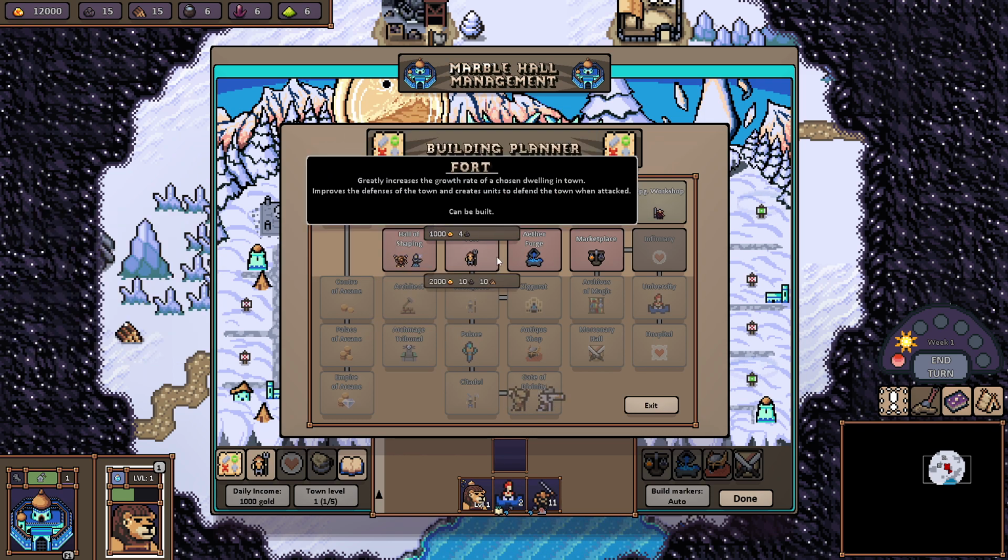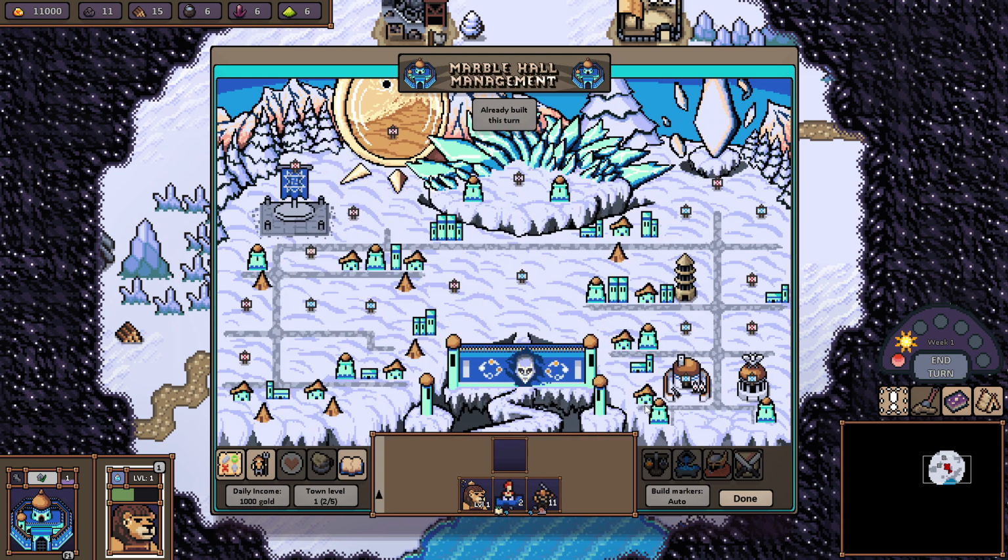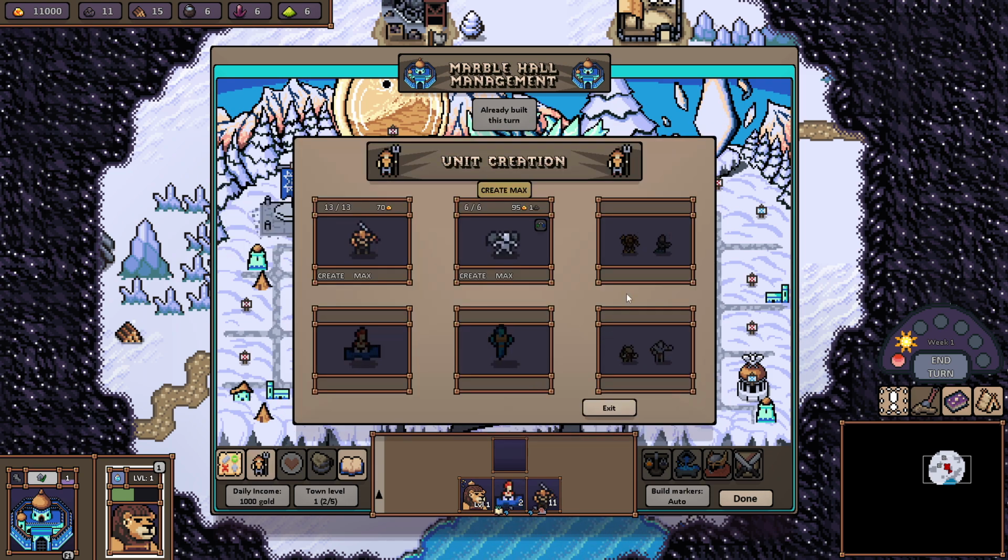So let's start by building a tower here. And the tower gives you a choice between two units. We're gonna go for the gargoyle, because there are some buildings that are dwellings. Dwellings create units every week. You can take a look at all the available units in the town, and you can purchase them for gold by clicking this button or getting all at the same time. They will replenish after 7 days when the week is over.